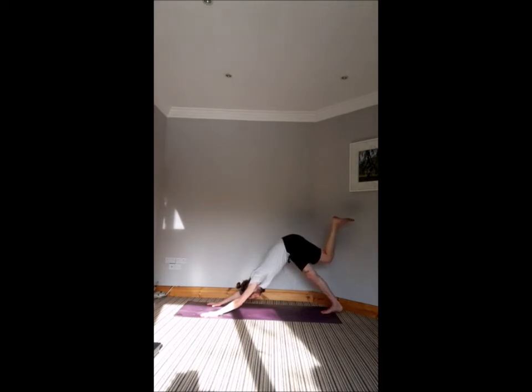You're thinking right heel is working towards the mat now. But if you have any sensitivity in the ankle or the knee, perhaps work with a bent knee initially. Torso still back to the thigh. There's length in the spine. Breathe.